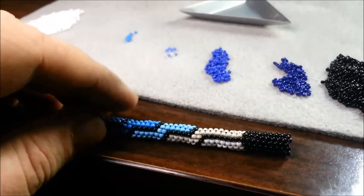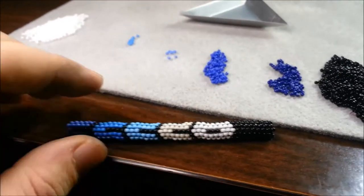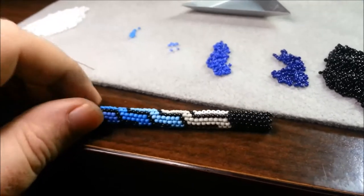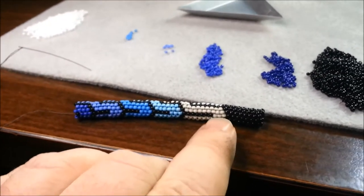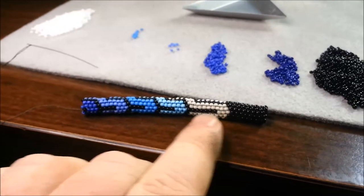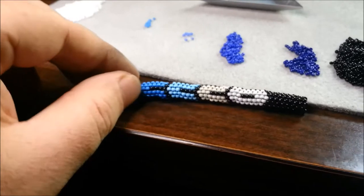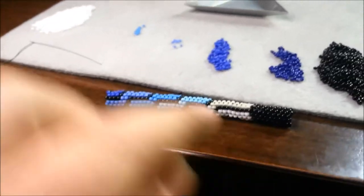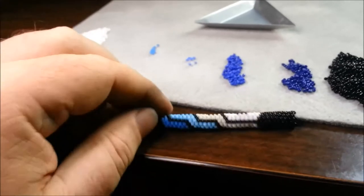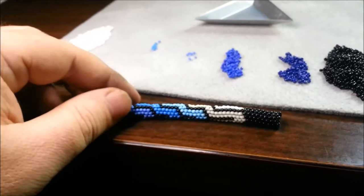A neat thought on this pattern: I've been doing this kind of zigzag and then I loop back down and come down the other side, and it's one complete hole. Another thought would have been what if I had this black line running all the way, and then I could have just continued this zigzag pattern on up for a full four or whatever. I'm going to use that idea later on some other piece because I'll be able to have four full colors interacting with each other all the way around the piece, all connected together.